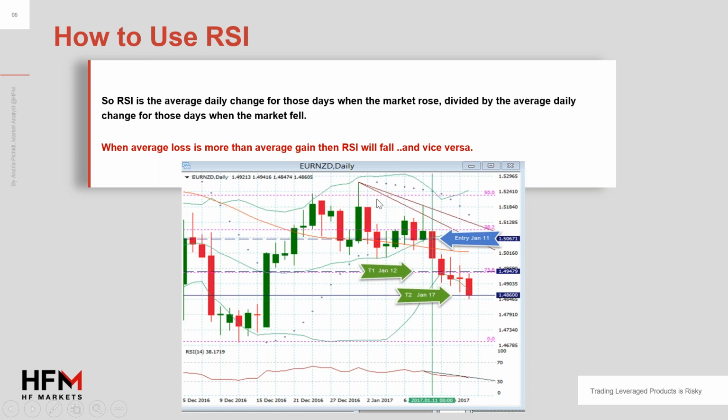However, I noticed that I kept having lower highs, and the parabolic SAR were at the top of the price action. If parabolic SAR are at the top of the price action, this is an indication that sellers are trying to gain the control. So this is a bearish signal. So the very first indicator that showed me that we might see a decline was the parabolic SAR, but I couldn't be sure. I couldn't enter the market because there wasn't enough evidence, right? Parabolic SAR were indeed bearish, but still the asset was holding above the mid of the Bollinger, and RSI was flat, was at 50. There was no indication.